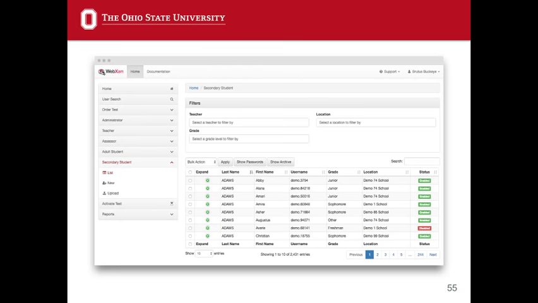There are some small schools that will manually enter in students. I personally recommend that if you're in a school district, you try to coordinate where an individual at the school district uses the upload tool. If you have a student information system, a lot of the student information systems, specifically Dazzle, which I think the name has changed, but that's how we often refer to it, will export a file that WebExam can directly take in. If you maintain your student information system, the data there, and it's accurate, it's going to be the most accurate way of passing a lot of student information into WebExam with no human error.